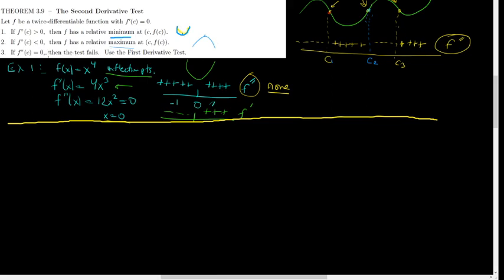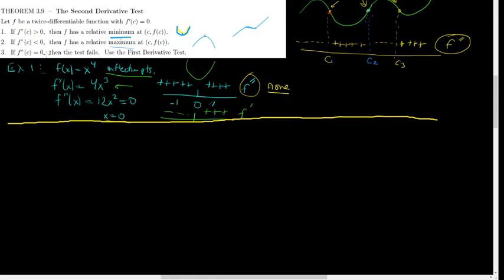What if the second derivative is 0? Well, you have to be careful. You might conclude that, well, then it's neither. It's one of those points where it looks like this, right, where it's neither a minimum nor a maximum. Unfortunately, you cannot conclude that here. That's a possibility, but if the second derivative equals 0, you really have no idea. The test just doesn't work.